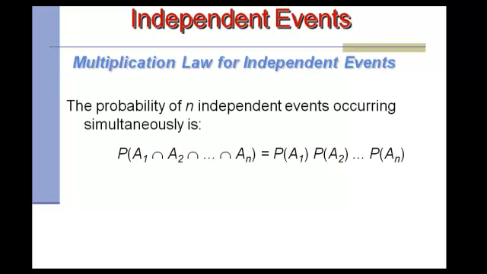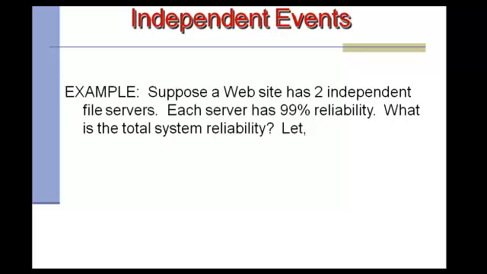Okay. There is a multiplicative law, or a multiplication law, for the probability of independent events. Remember, the probability of event A has no effect or impact on the occurrence or non-occurrence of B. When that's true, then to calculate the probability of A1 and A2 and so on, all the way to A sub N occurring, you just multiply those probabilities. But it's easier to do an example, so let me show you one.